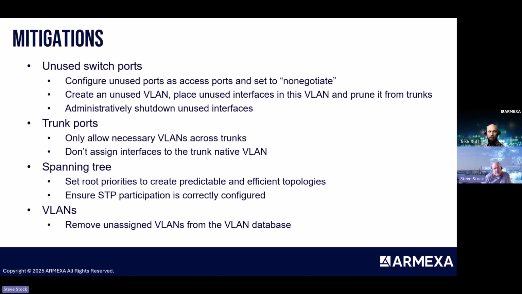For spanning tree, you want to go through and understand what your architecture is, what that hierarchy needs to be, and define it. I like to go at least three down. So who is going to be my root, my secondary, and tertiary root bridges in an event, and set those priorities so that the topology is forced. And then you want to make sure that you're not participating in root bridge election from access ports. So end devices should not be participating in spanning tree elections, or like that red line gateway equipment from a different vendor, it should not be participating in that.